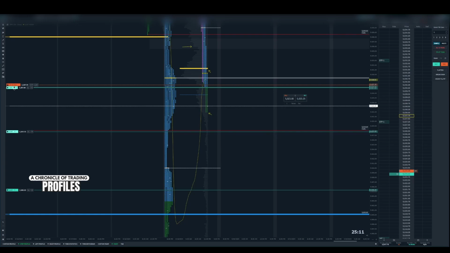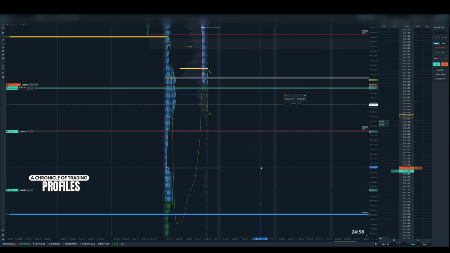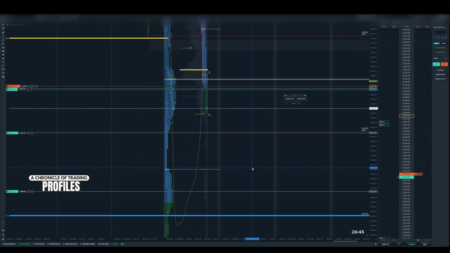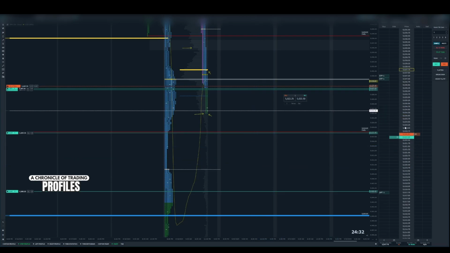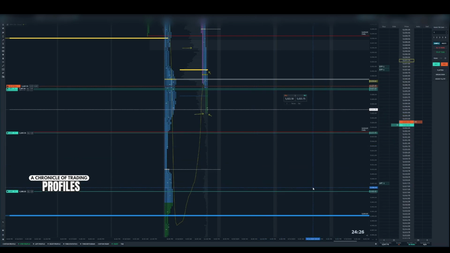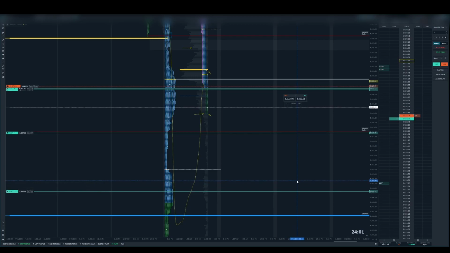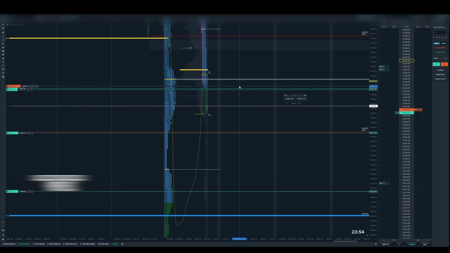So like I've said before, in these big moves, you could have just shorted B and tried to get the 5,000, but it's just not how I do it. And I can't make it work when I try to do it like that. So I've got to take it in pieces. Right here, I'm looking at the poor low. So I'm just shorting each of these time periods individually, seeing how much I can get out of them, trying to stick to my 27 ticks and my 40 ticks.